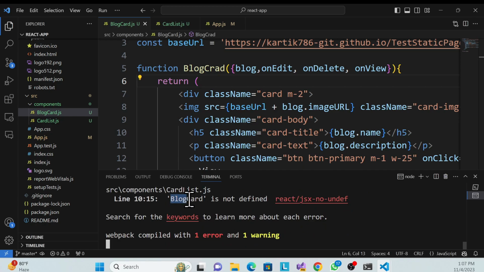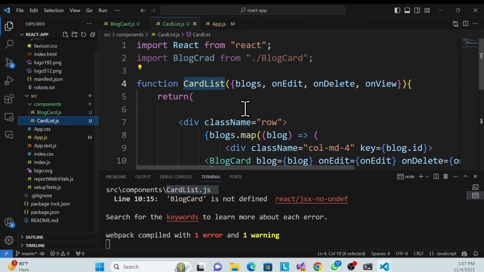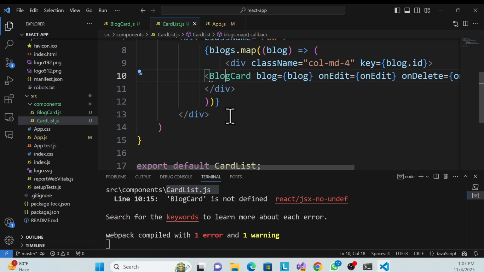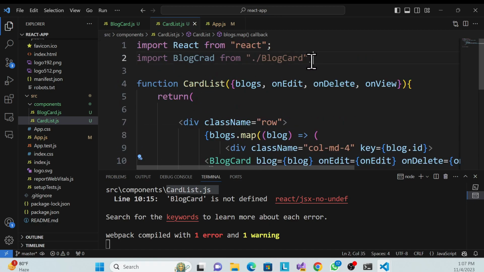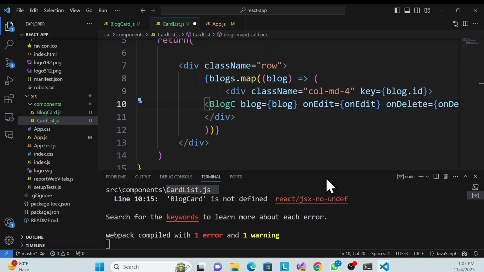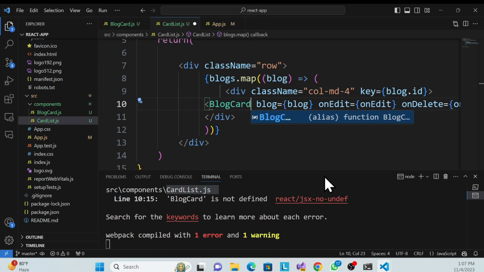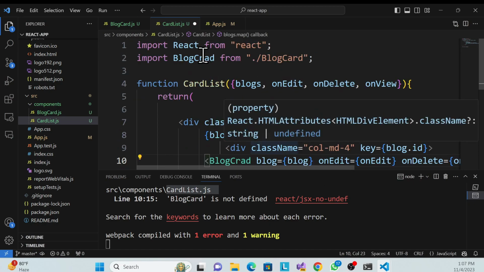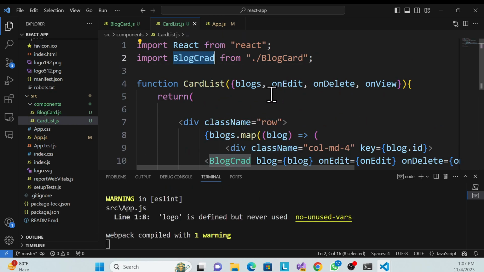Now it is complaining block cards is not defined. So it is inside this card list block. If you go to card list block, see, I am using this block card, but it is still showing as unused, right? So how can we fix this issue? Don't copy paste; it is required in card list, and it is inside here, then use this. See, now it's gone. Now save.